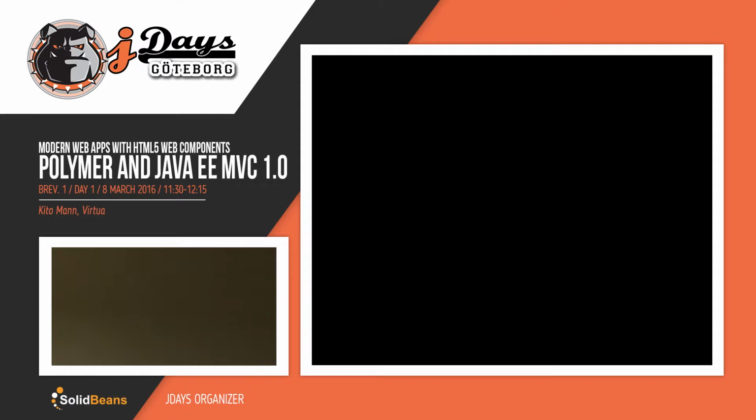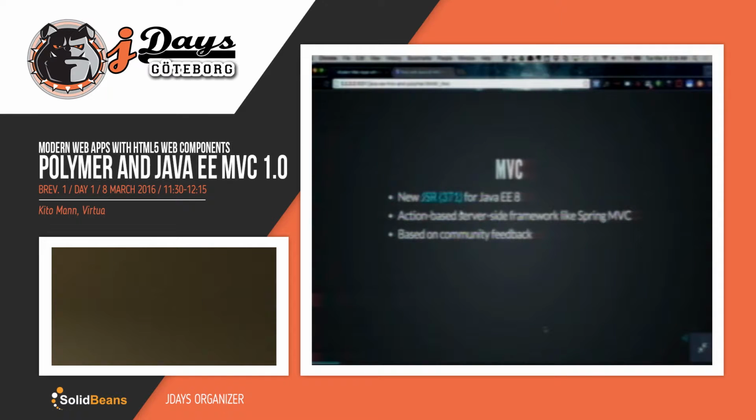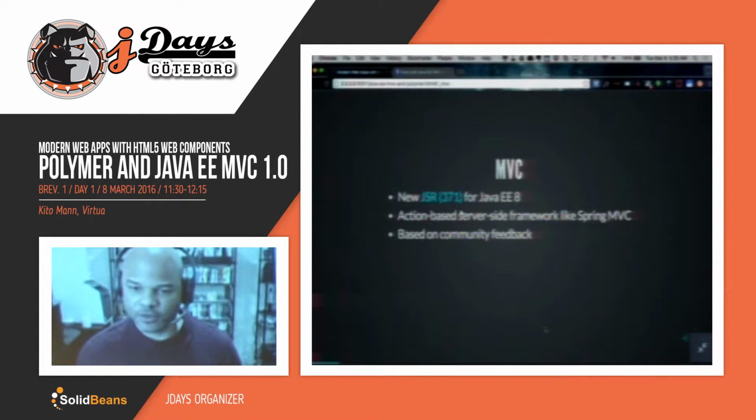And the main reason we're adding this to Java EE is because of community feedback. There was a survey a few years ago about what you would like to see in Java EE, and there were a lot of people that said they wanted an alternative web framework that they could use instead of JSF. So that's why we are adding MVC to the Java EE stack.